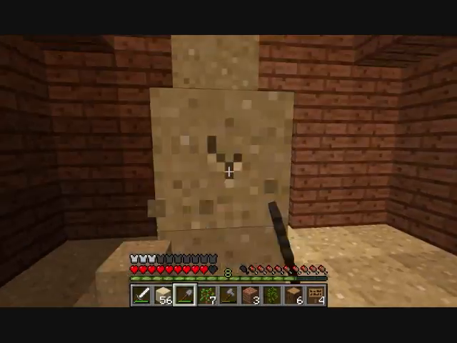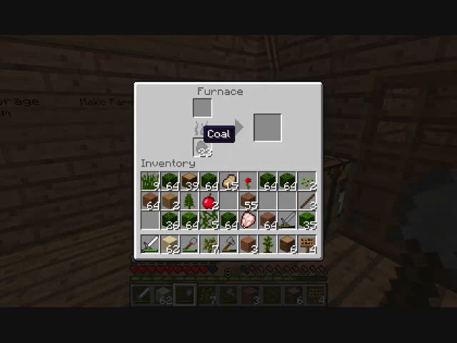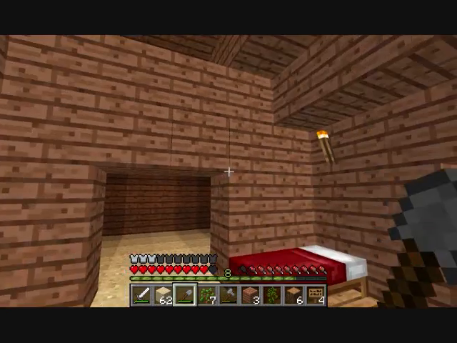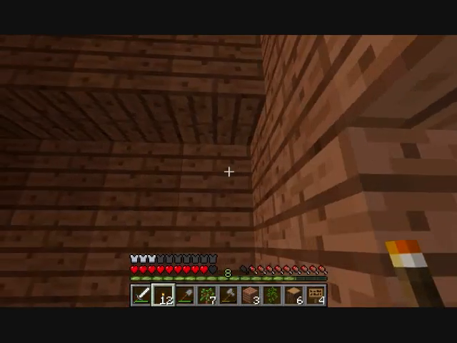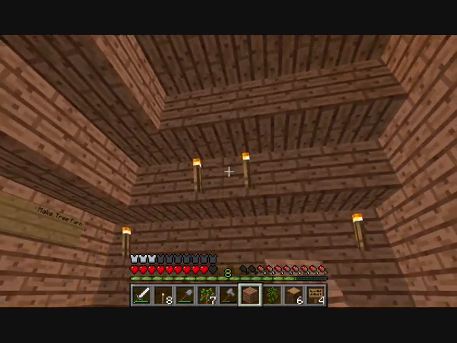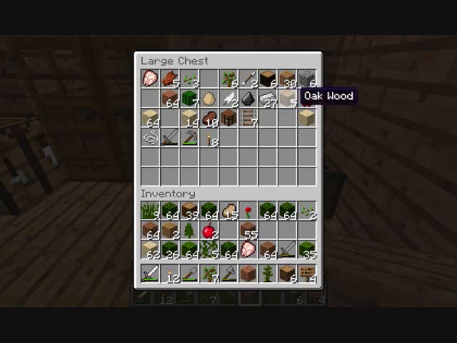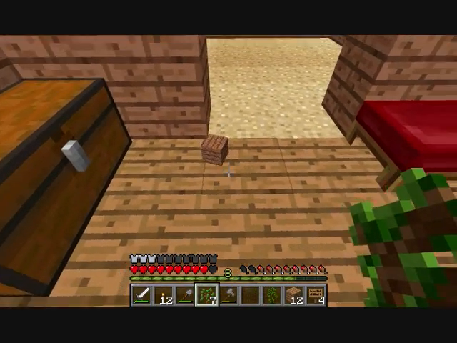Alright. Alright, now I just need some coal, and I'll make some torches. Yeah, that's good enough. Let's get a nice good floor. Actually, not that.